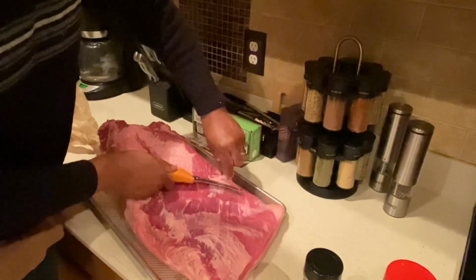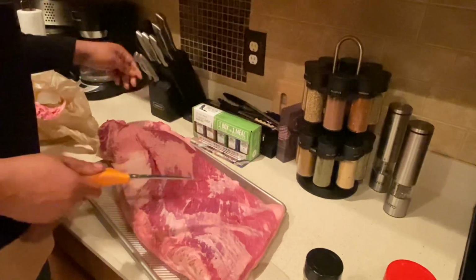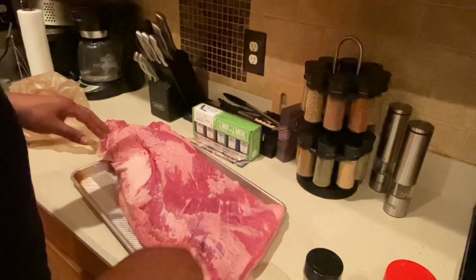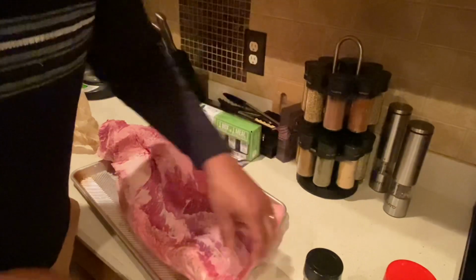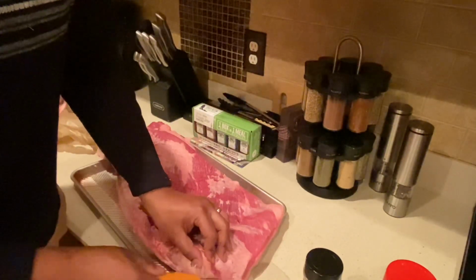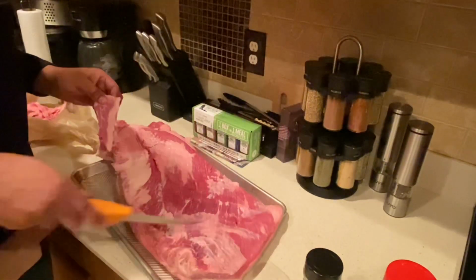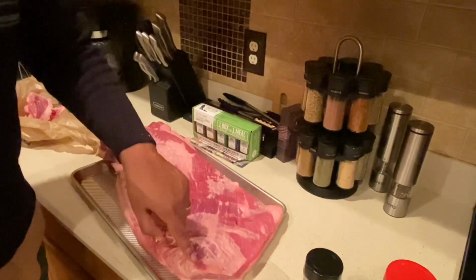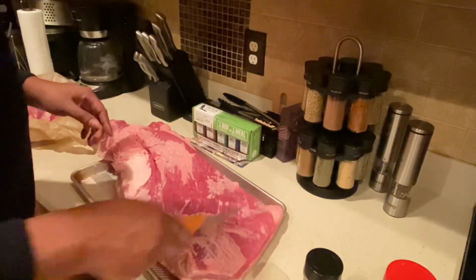Okay, I'm gonna break this down a little bit. We're gonna get that backside. But here's the thing, cooks, if you're just starting, you see a grain like this? So that means we're gonna cut like this. So this is my reminder cut. I always cut this corner. We're gonna round it off anyway though. I'm gonna cut that, and that's my reminder. I wait when it's ready, because it's going to have a bark on it and I can't see. So I know this corner, that's the way to cut this brisket.